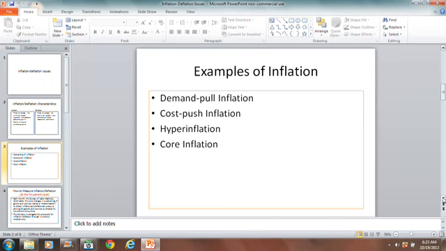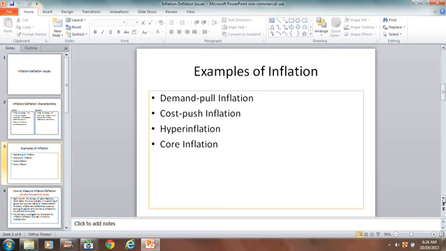So if you can imagine, in most markets throughout the economy, demand curves are shifting to the right, pulling up the prices in those respective markets. Then on average, prices would be higher, and it would cause demand pull inflation. Demand pull inflation is the most common type of inflation in the United States, because our economy is typically growing and people have demand for more and more goods and services, and that tends to drive up prices. So demand pull is the most common in the United States.